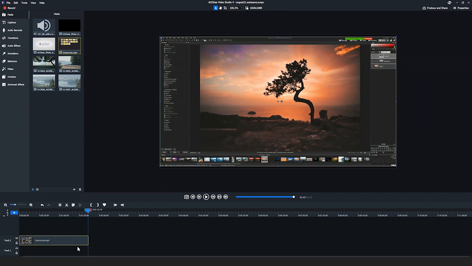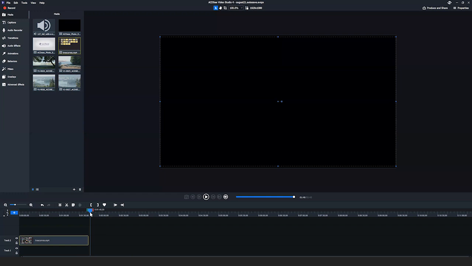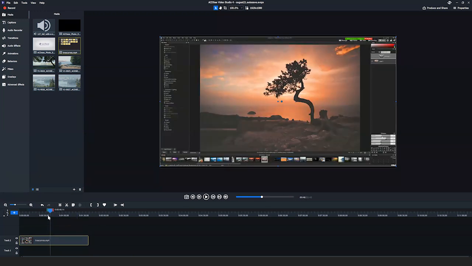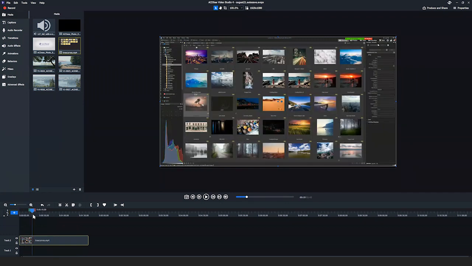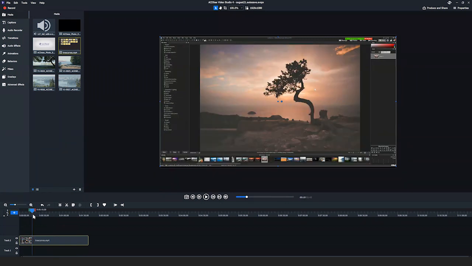Okay, so I think that if we wanted to sort of transition into this file, there'd be a couple things that we'd want to do here now that we've placed our media. We're going to make some transition effects and that sort of thing to this file, but the first thing I like to do when I have media set, without making any changes, is add a couple tracks here. Right now we just have track 2 and track 1. If we click add track, it's going to add a track 3 here.